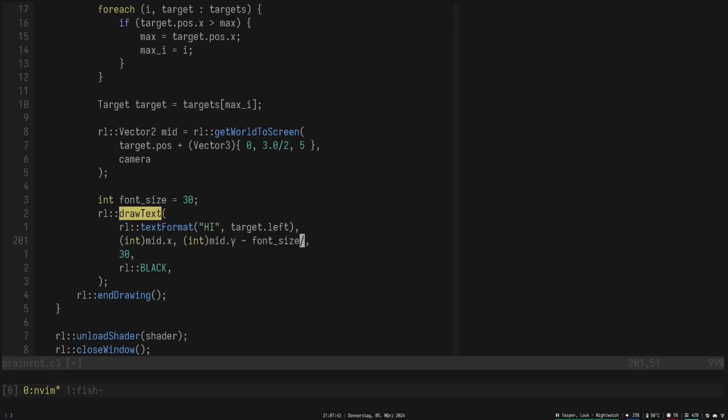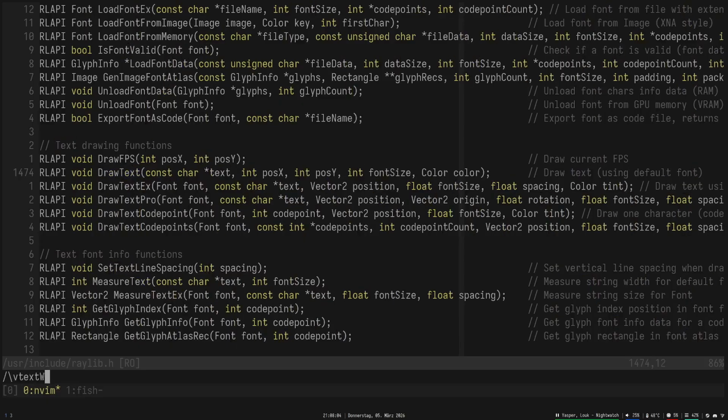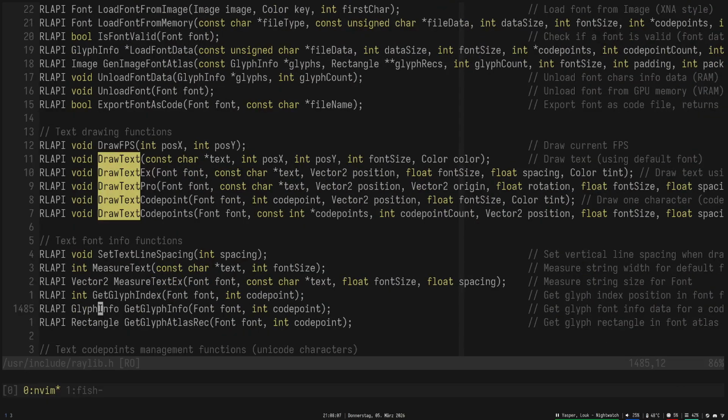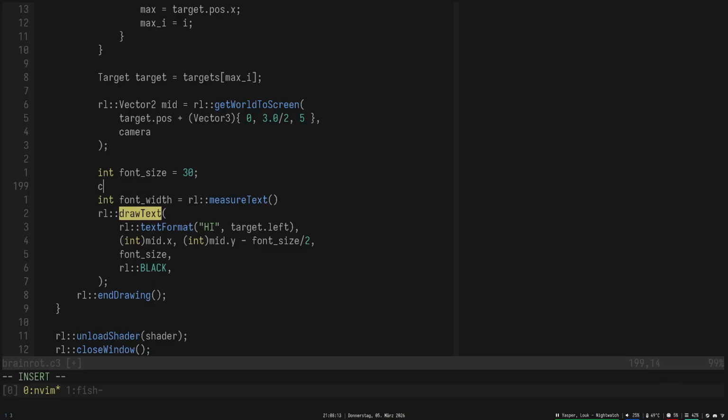We're going to subtract font size over 2. And then we also need to get the length of the text in order to center it. Let's say font width, because it's not really the length, it's the width. And let's say RL text width. No, it's measure text.